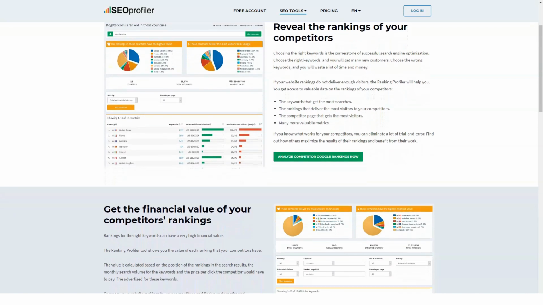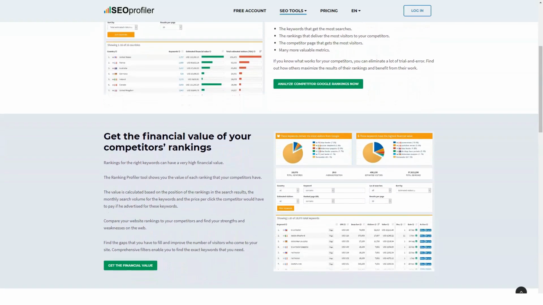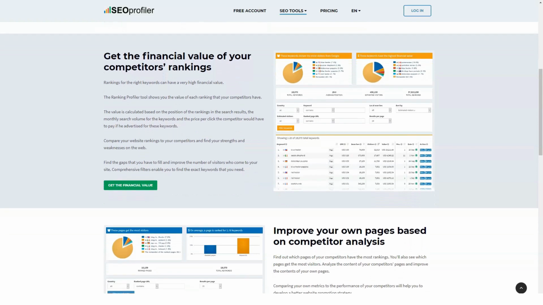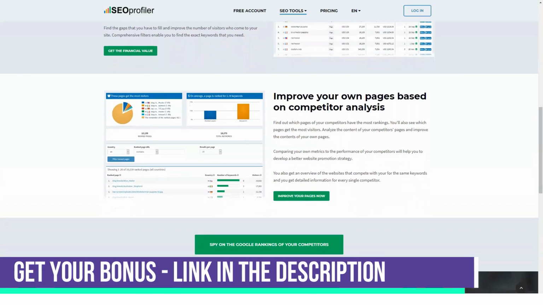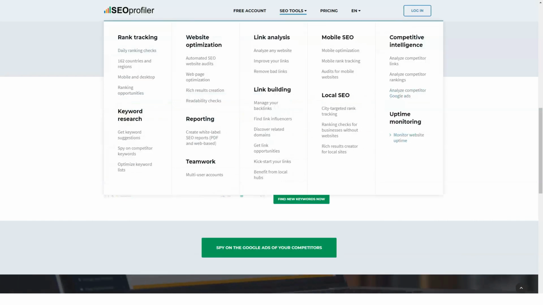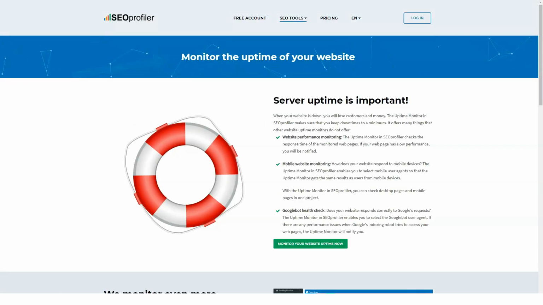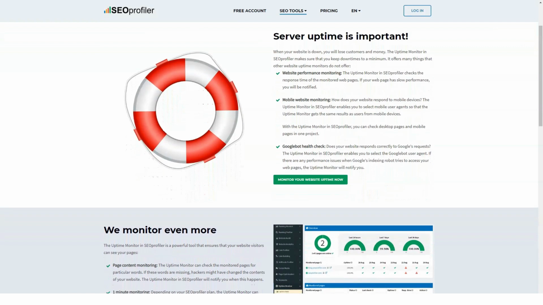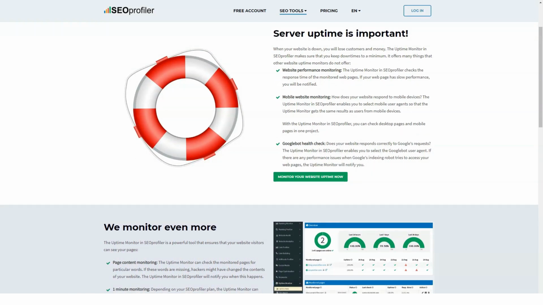We all need help and assistance from time to time. Even SEO professionals will face difficulties and need help to fix what they cannot do on their own. If you run into any problems with SEO Profiler, you can rest assured that there will be a dedicated team to provide you with comprehensive support services. The site has a related help and how-to section with information on various areas of SEO optimization, including website auditing, search engine optimization, link building, analysis, reporting, and more.